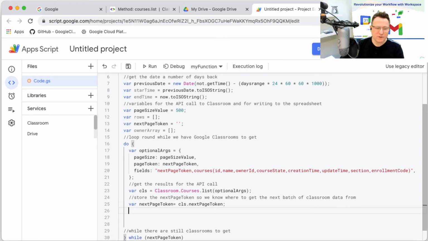And then what we're going to do is loop around all the results that we've retrieved. So that means, let's say we've got 500 classrooms. We're going to loop around and look at each one of those classrooms in turn.